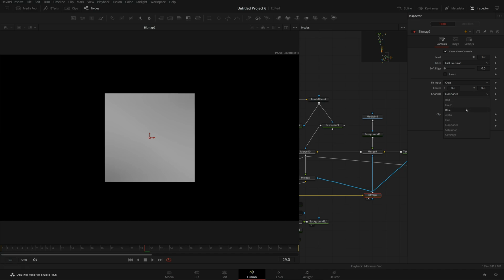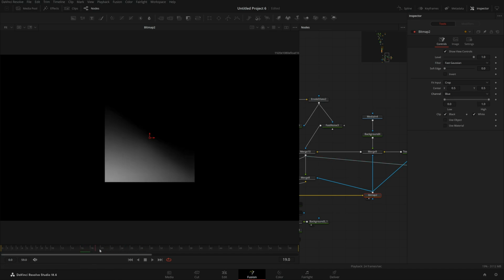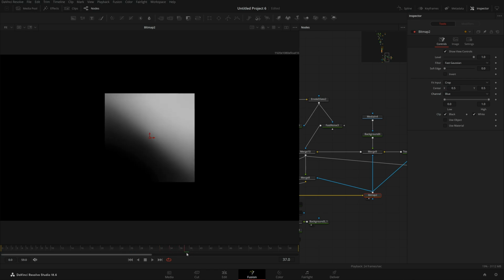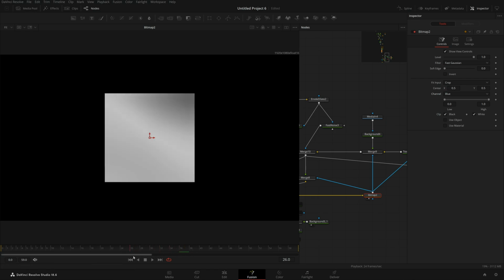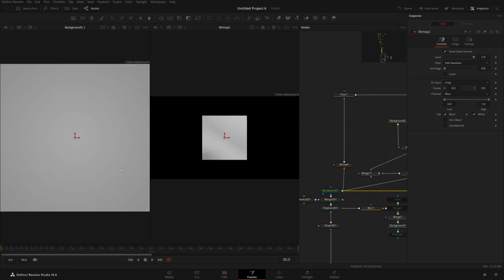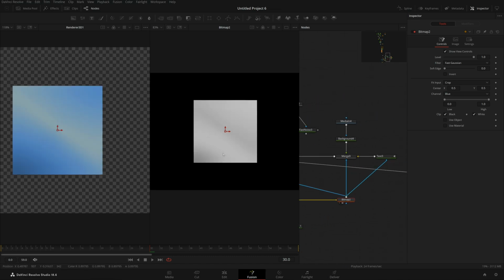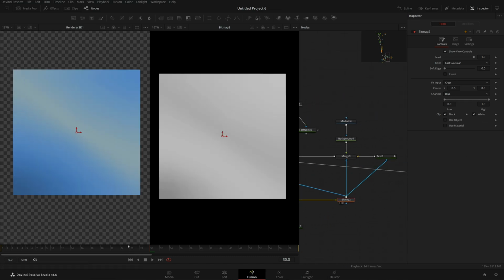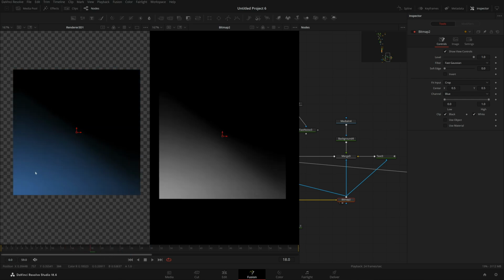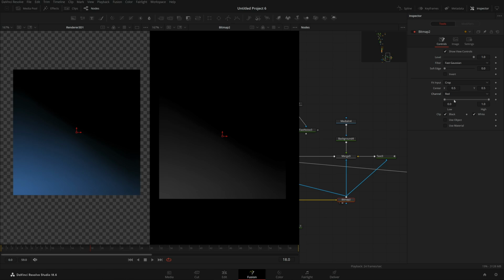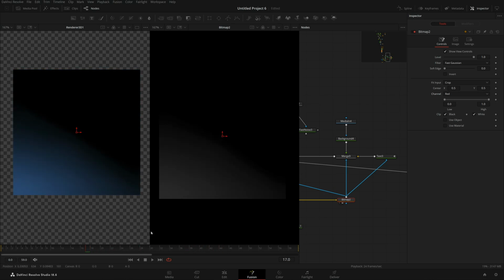So if I were to take out the blue channel, you can see it has been changed. Okay, so wherever the blue color is in the animation, so I'll just show you over here. Now you might be able to understand it. All right, right now we have channels set to blue, so you can see wherever the blue color is, it is masking that part out. If I were to set to red, there is no or very less red, so that's why.